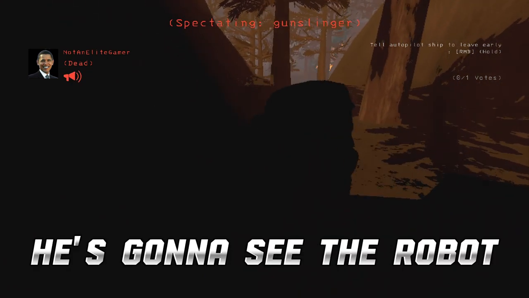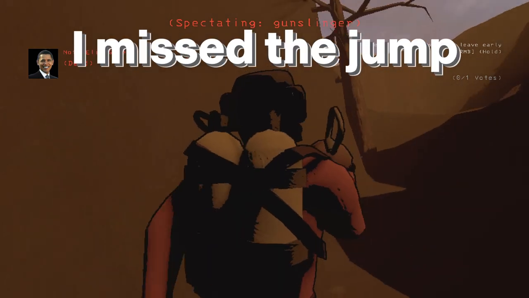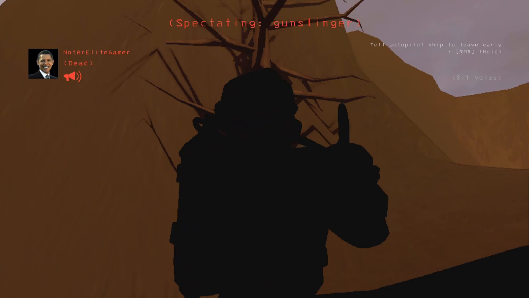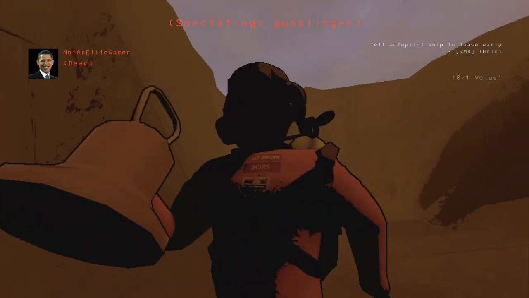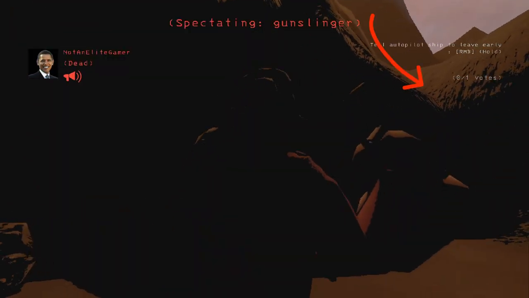Oh, he fell. Oh, the robot. He's gonna see the robot up close and personal. I missed the jump. Is the robot gonna see him? Oh, yeah, that's a dead end. I don't want to have to go all the way around. Wait, could you go up there? There's like a corner.